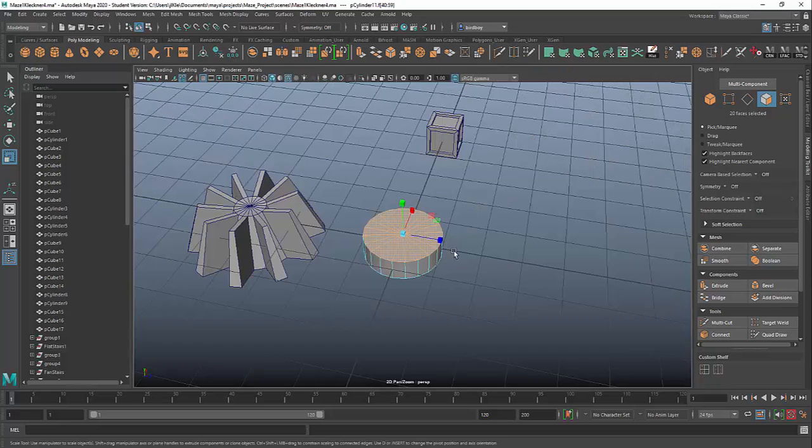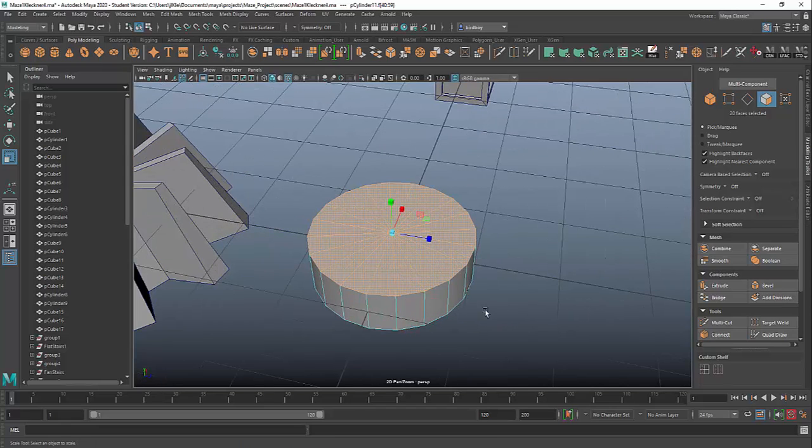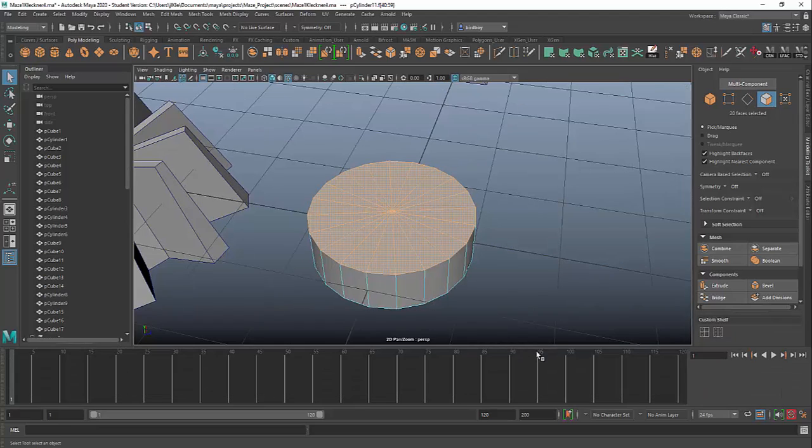Now, if that was too much, too fast, you could simply click on each of these. And a good idea is to use the selection tool for this and just hold shift if this is easier for you, and go around and select it. It just takes a little more time. So, that would do essentially the same thing. Right, now I have those faces selected.